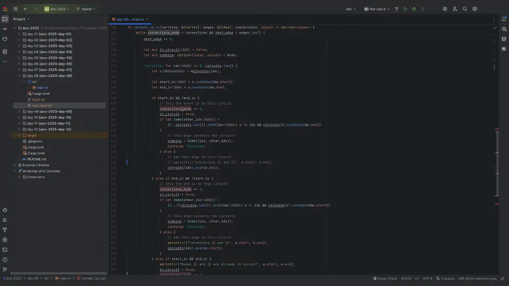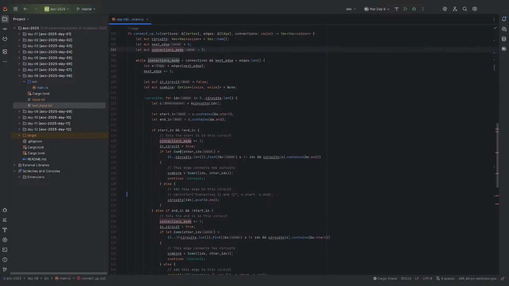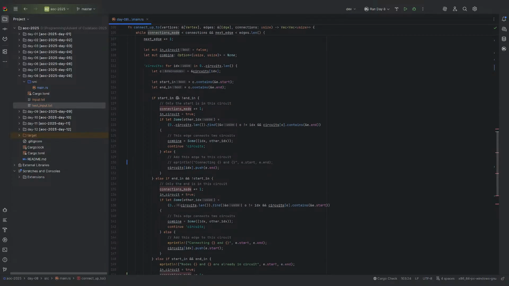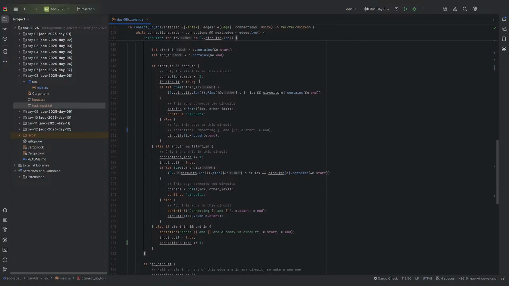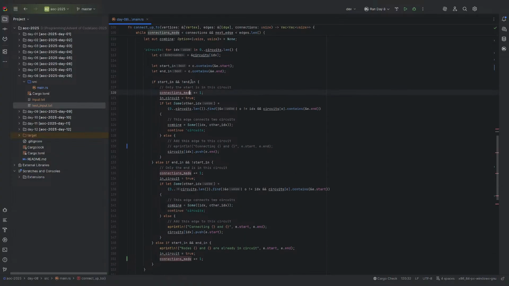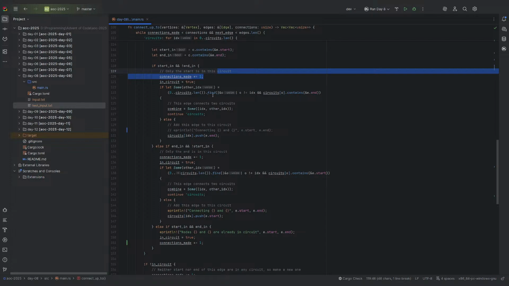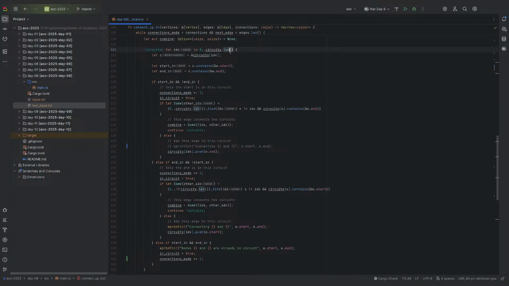Here are connections made. Wait a second. Can run here. Well, that can run for every circuit, so that's not good.